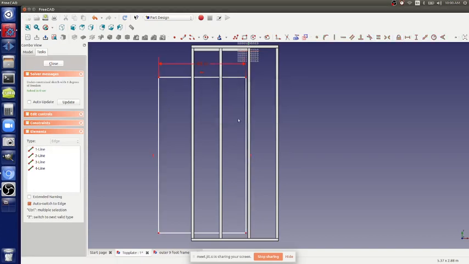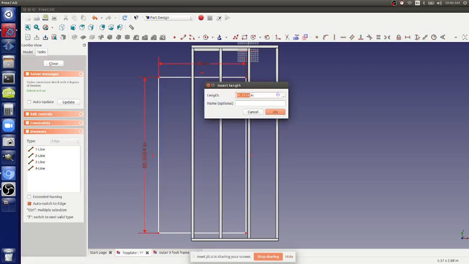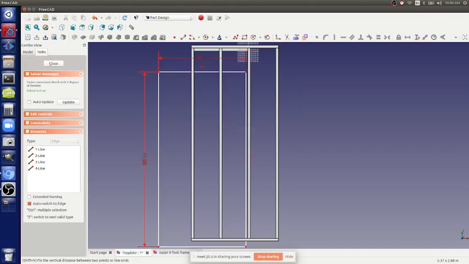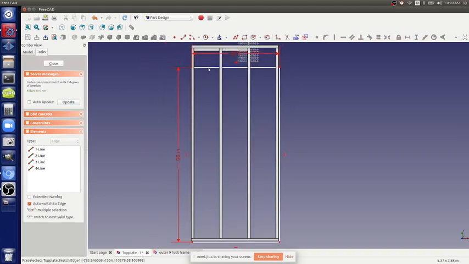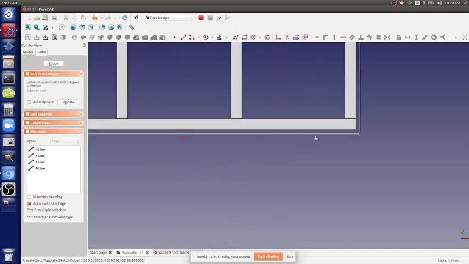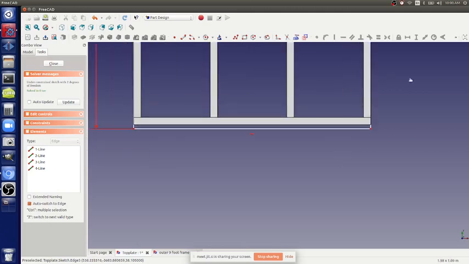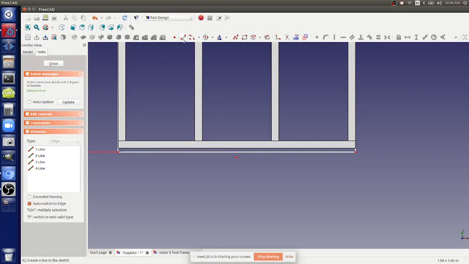So 48 inches on that and 96 inches on this one. That's your exterior plywood, and you see the panel is bigger than it. Now the only thing is, down here we know that it sticks down 1 inch. It's actually 1.1. I don't know why it's 1.1, we'll just do it 1.1. It was an artifact of why we made it 1.1. I don't remember what it was.